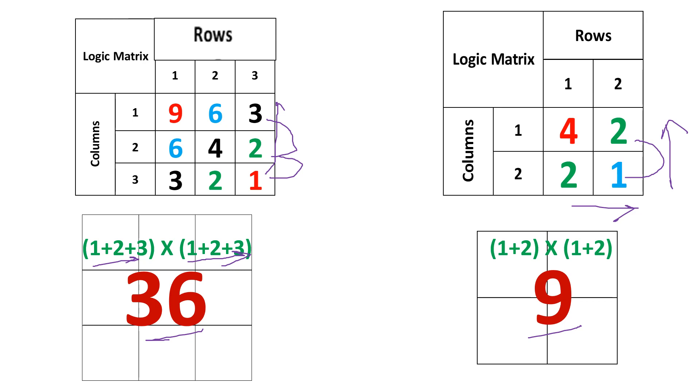Now this will follow in each and every kind of such pattern. In the sense, you are given a square matrix and you are supposed to identify the number of rectangles. If there are, let's say, a matrix of 6 rows and 6 columns, then what will you do? You will do 1 plus 2 plus 3 plus 4 plus 5 plus 6. First of all you will do that.